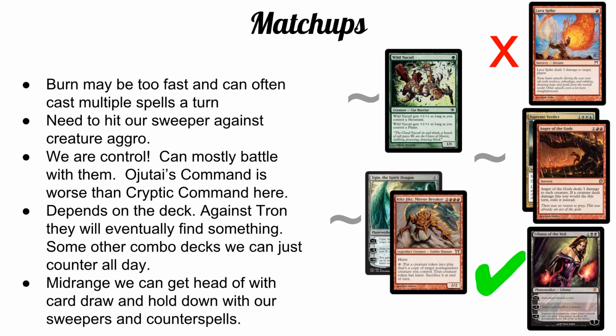But we're at a slight disadvantage because Ojutai's Command is very bad against those decks. Mostly they don't run creatures, and their main land is obviously a 4/4 Vigilance, which is much stronger than our 2/1 flyer. So I think they will generally have the advantage there, but I think it'll be pretty close.